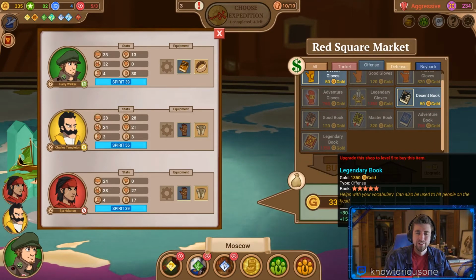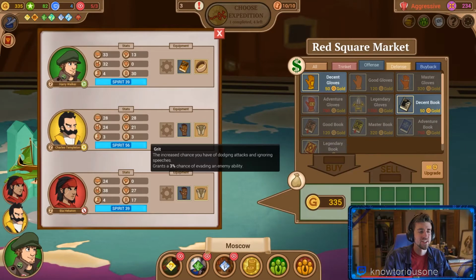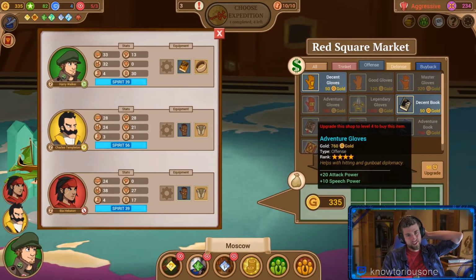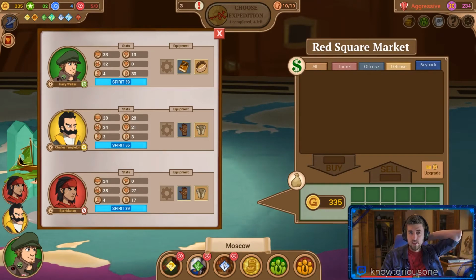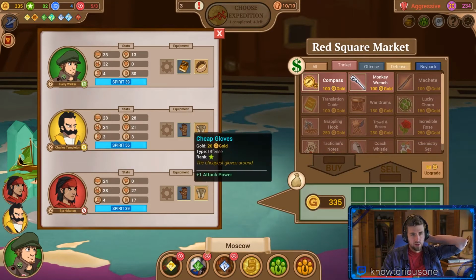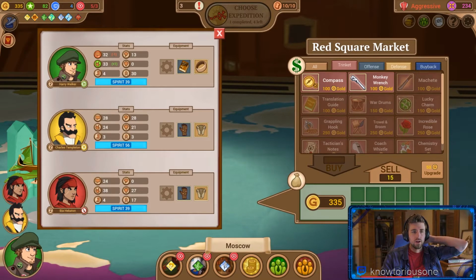Legendary book. Rank 5 stars. Helps with your vocabulary. Can be used to hit people in the head. Can be used for knowledge and a weapon. Nice. Plus 30 speech power. I kind of want to save up for that, and then just give it to Charles, or I guess even give it to Harry. That's crazy. Okay. Can we sell something here?